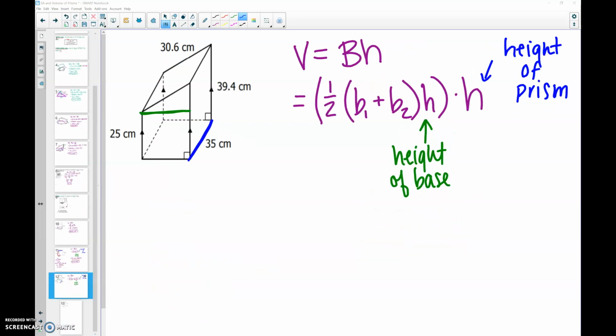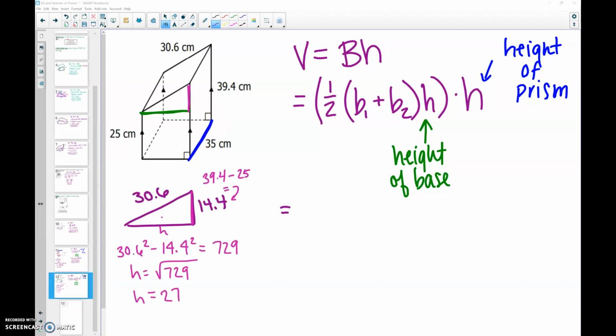Okay, here's a trapezoidal prism for you to try to find volume of. I've set you up with the formula over here, given the formula for the area of a trapezoid. Remember, you need the height of just the base, so you might need to do some Pythagorean theorem again. And the big H on the outside, that's the height of our prism, so between the two bases.